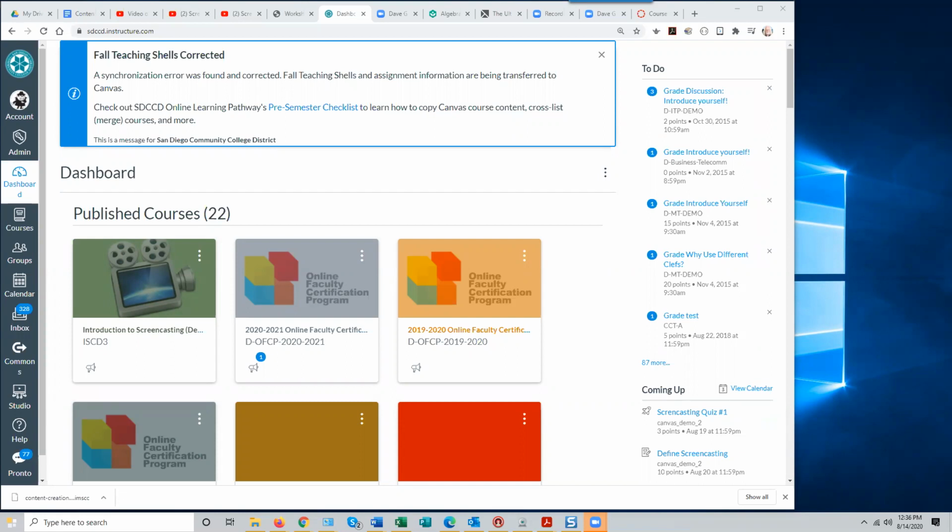Will I be showing how to use Google Apps? I've talked about offering a seminar on how to use Google Apps with Canvas. Unfortunately, I've been encouraged not to do that because the district doesn't support Google Apps, so I'm kind of in a bind on that one. Sorry. I'd love to. Tell you what, we periodically do question and answer sessions where the whole Zoom meeting is just questions that you get to ask. I can cover anything during that. So if you want to attend the next one and ask some questions about using Google Apps in Canvas, I'll be happy to do a little ad hoc presentation on that.